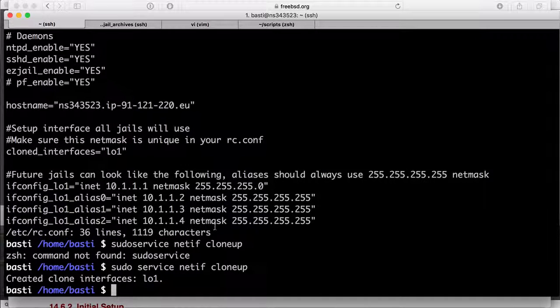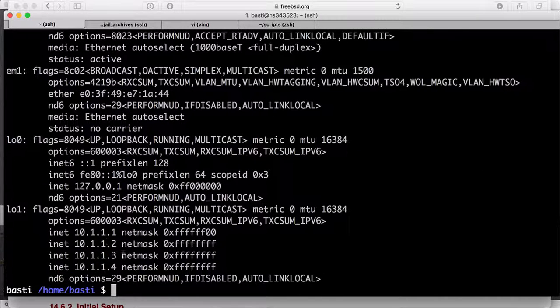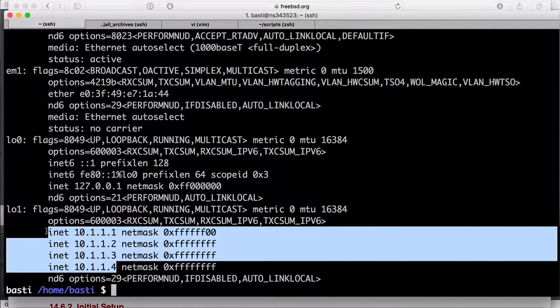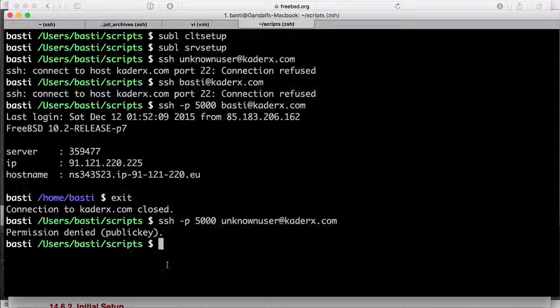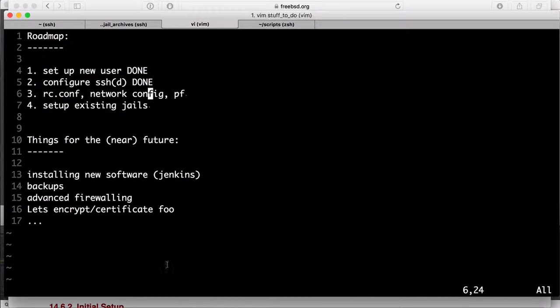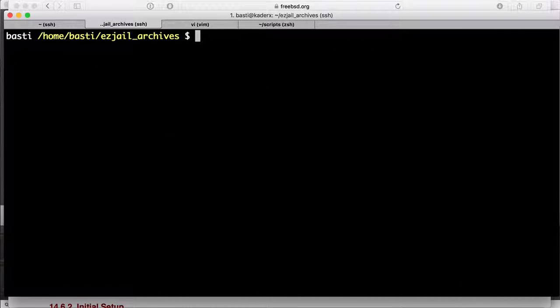And now we're gonna be doing an ifconfig. And we already have our IPs here, which we will be using for the jails. Okay, so this is our rc.conf config. Our network config is almost done. We have to do the firewalling now.